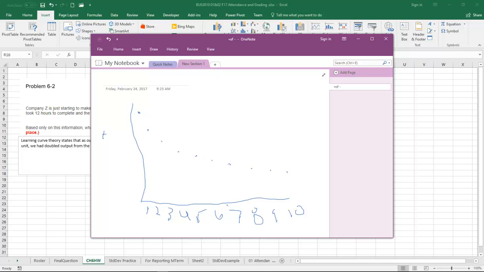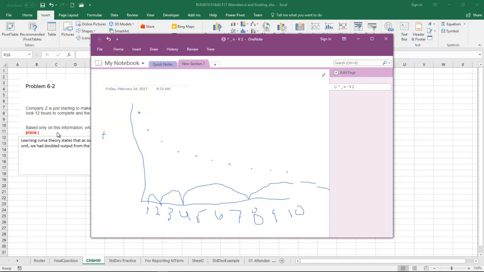And we said every time we double, so when we go from 1 to 2, 2 to 4, 4 to 8, and then 8 to 16 out here, every time we double, if we look at how long it took to do that nth unit compared to the one that's half the n, we should see that we're experiencing the learning curve. Okay, so from when we go from unit 1 to unit 2, we should just be able to start taking a look at what the learning curve is.